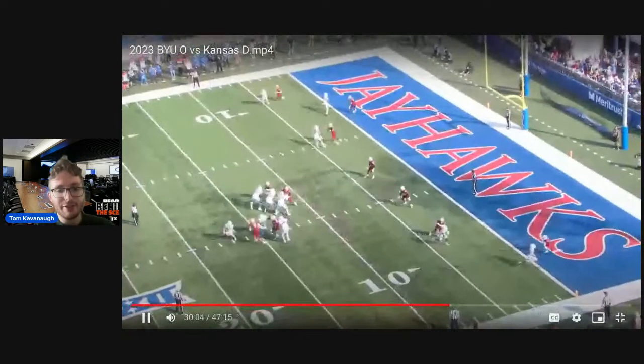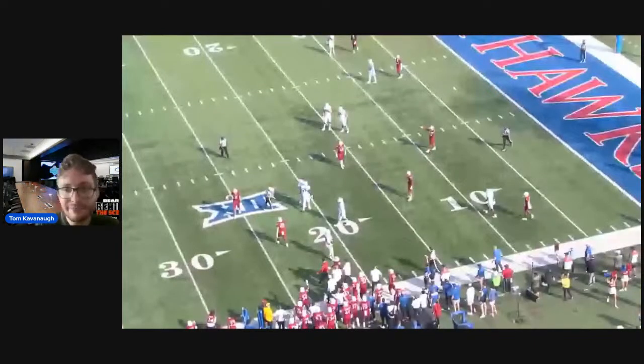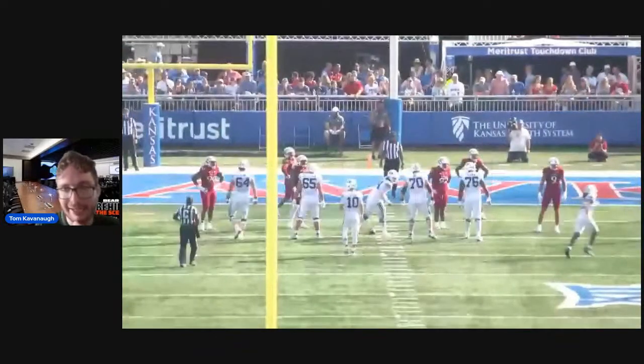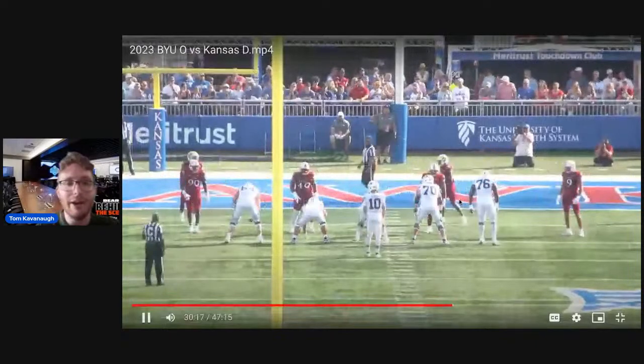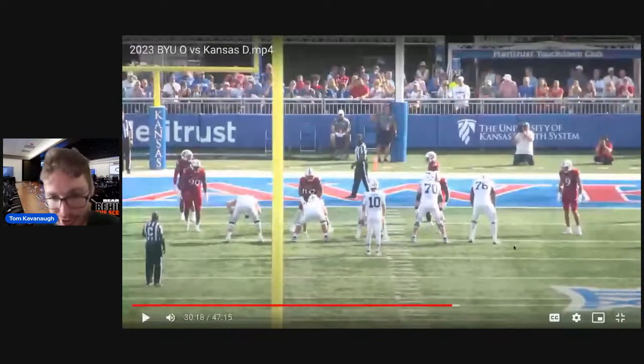And this is a cool play, actually. This is a cool play, and this is some good hands use. It's another inside counter, right? Or not inside counter, another inside move. But I think it's a scheme pressure where they're both attacking, not a scheme pressure. I'm sorry for my terminology, I'm not the best on the fly, but they're both attacking the same gap where this guy's going to attack it, and then Austin Booker is going to get inside and attack it as well, and kind of just overwhelm the two.